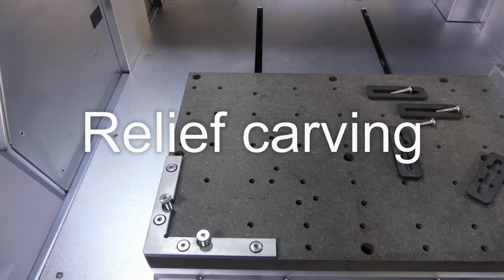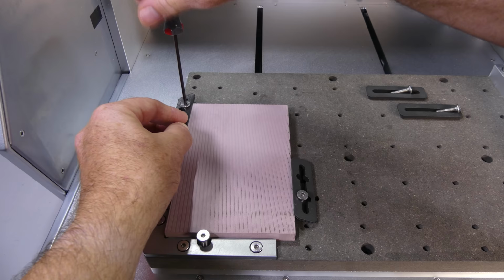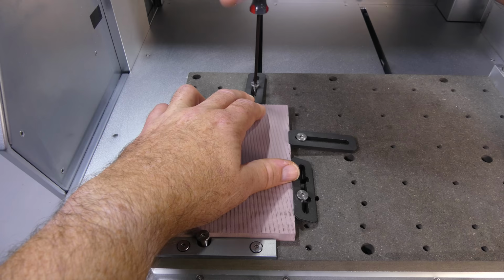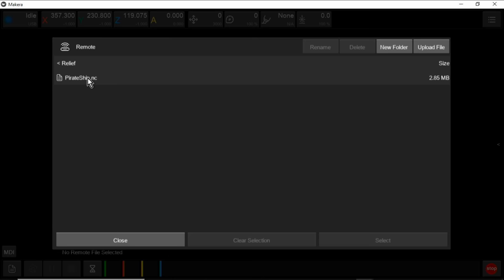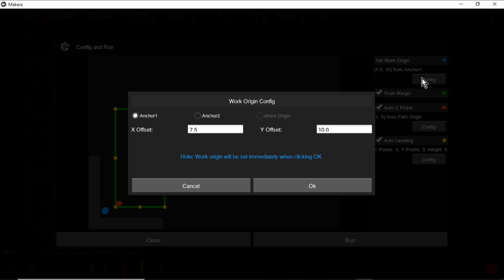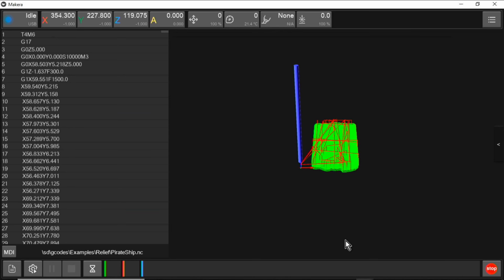Next, I'm going to try relief carving on epoxy board. Unfortunately, I forgot to install a spoil board. You can see the results of that later. The work origin offset is X3 Y3. Z probe offset is X5 Y5, and we don't need any auto leveling.